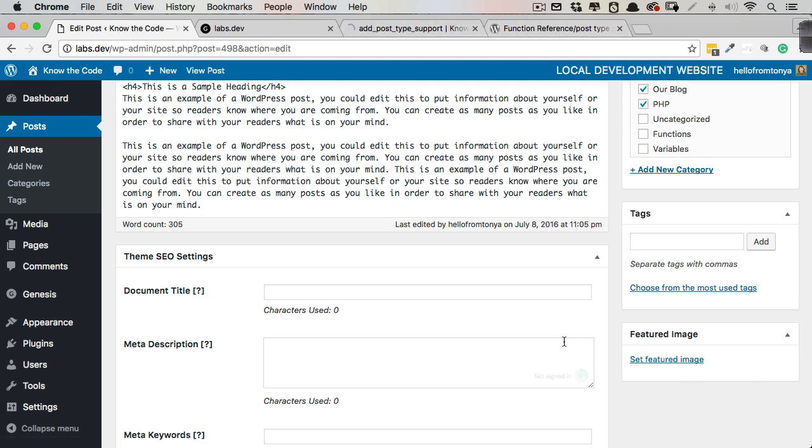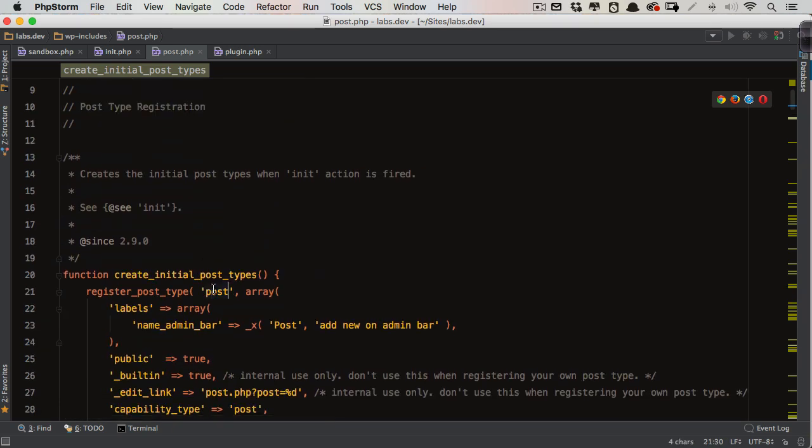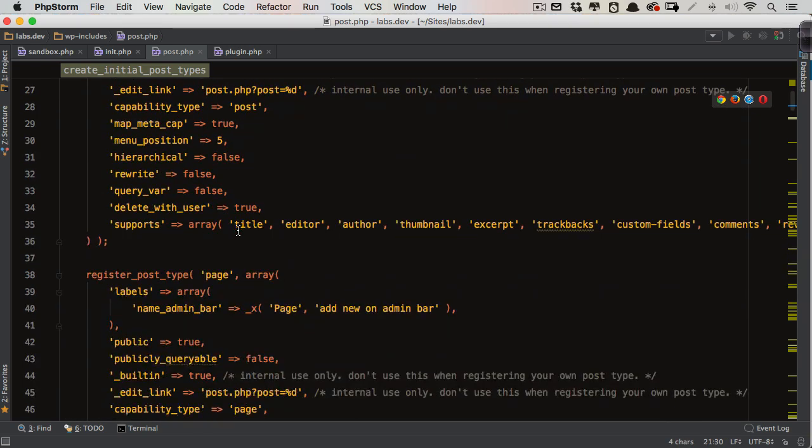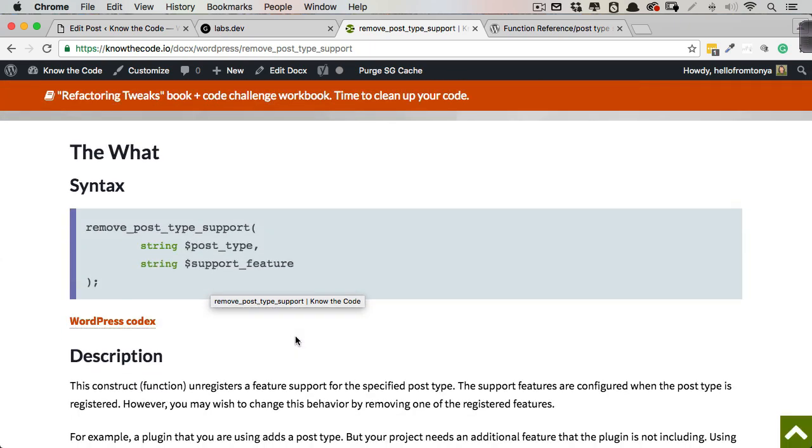Well, it's built into WordPress. It's going to come like this, right? So if we come back here and we take a look, okay, so there's the post. And I come down, I say supports, well, thumbnail right there. So you don't want to go in and change WordPress core. Oh my gosh, no, don't ever do that. No, instead, you can go and remove that right in a plugin. So what you're going to do is use remove, remove post type support. I know, should be feature, but it's remove post type support.